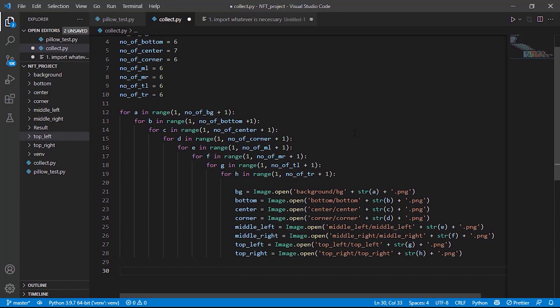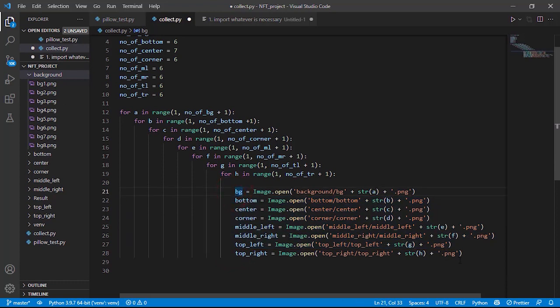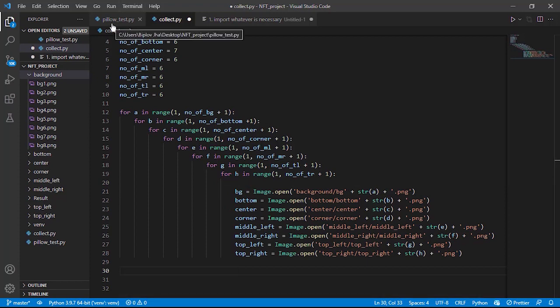Now is the most important portion. We'll need to save all of these files in a background, inside one of these. So I'm thinking of opening all of these files and saving them inside this background. By opening, it doesn't mean I need to see all of those images, but what we need to do is be able to paste.